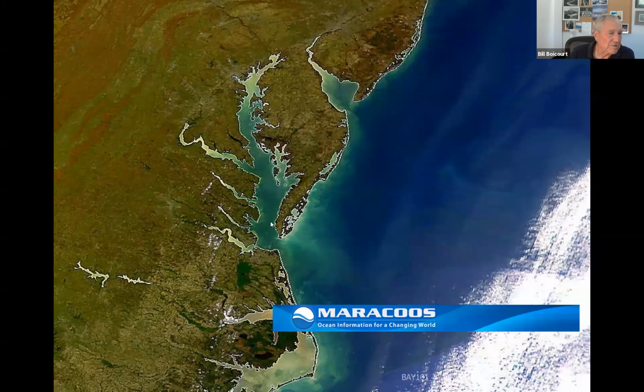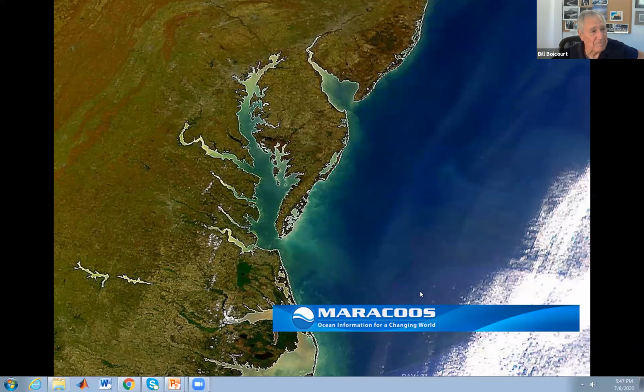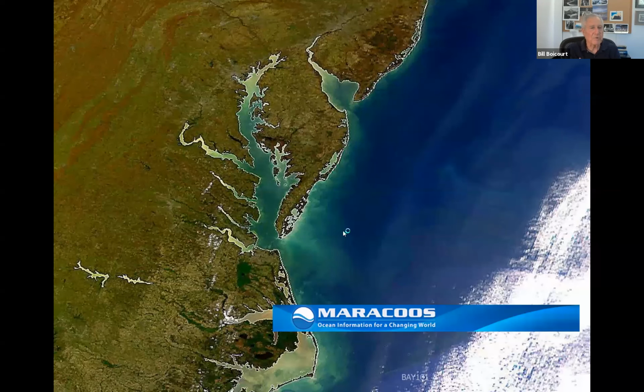We also have current meters in the Chesapeake Bay. This is the Chesapeake Bay Information Buoy System, with real-time reporting back, and real-time numerical models. All that is on the Oceans map that you can go around and look at real-time data and forecast. It's a wonderful set of data and forecast. And just go to Maracoos, look it up, Google it, and then look for Oceans map, and you'll see it. So what was the question, Mike?